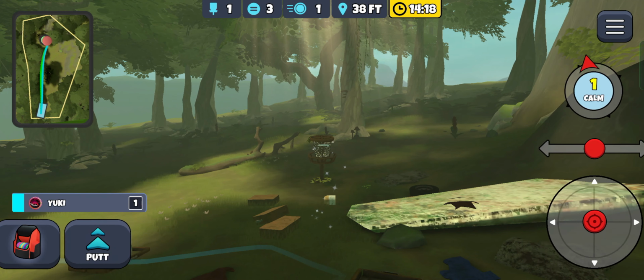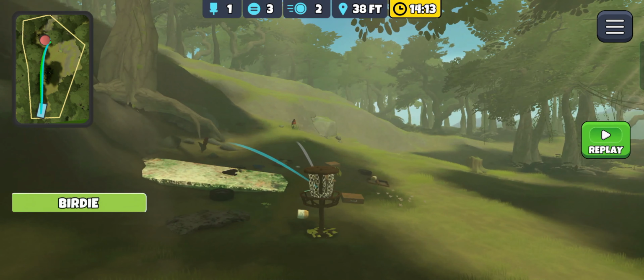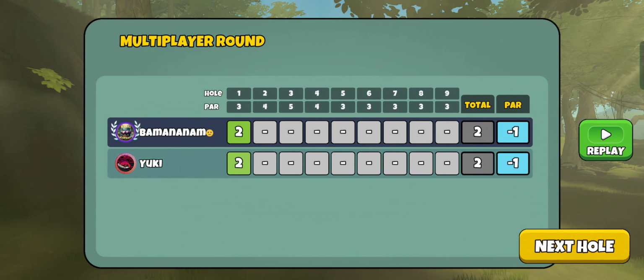We'll actually putt this in. It's far enough downhill to get the putt in. Yuki gets his putt in, and of course we're keeping it all tied up. Easy peasy start to this one.